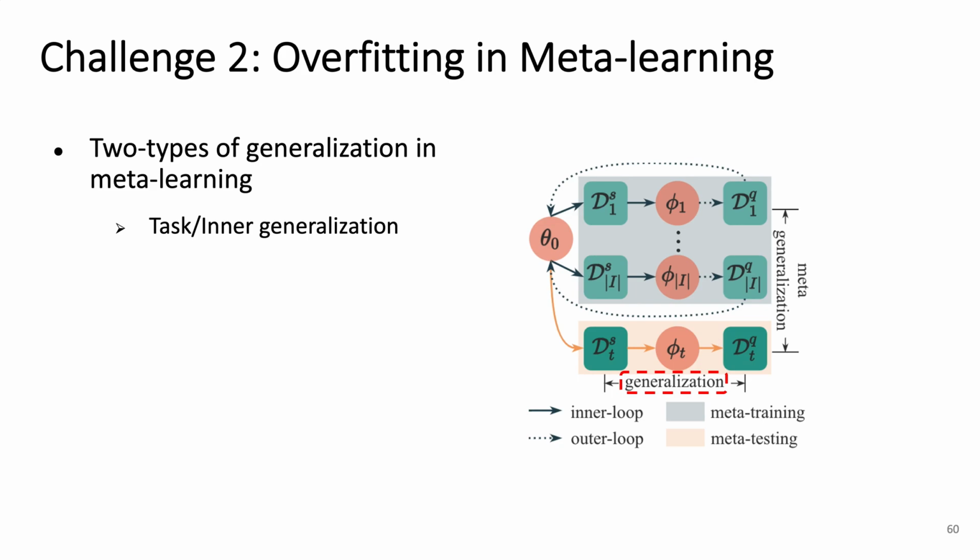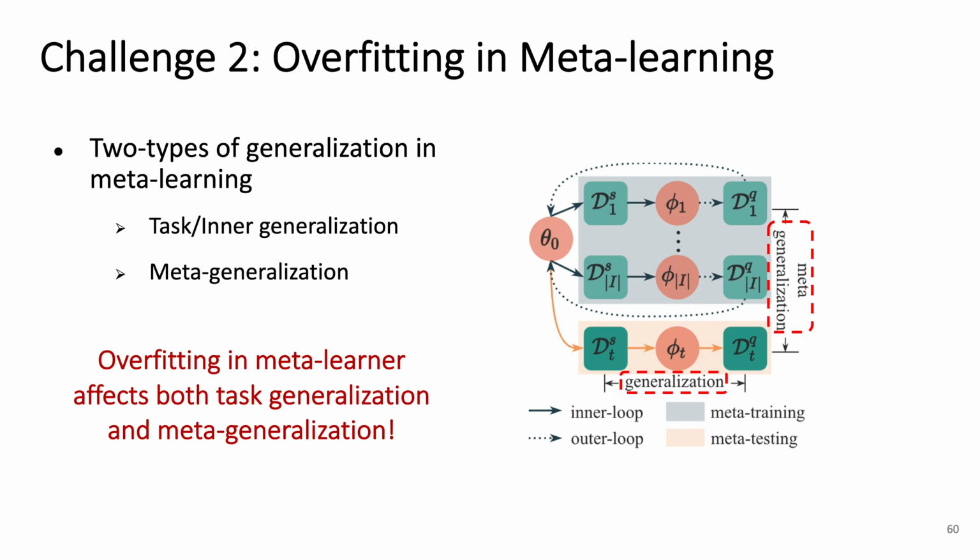So this is a brief look at generalization in traditional machine learning. And different from traditional generalization, there is another generalization we call meta generalization. The meta generalization is more like overfitting on the tasks. Because if we overfit all the tasks in the meta training process, we totally memorize all the tasks in the meta training process, so it will affect the generalization performance on the meta testing tasks. In meta learning, overfitting in both the inner loop generalization and the meta generalization will affect the generalization ability.